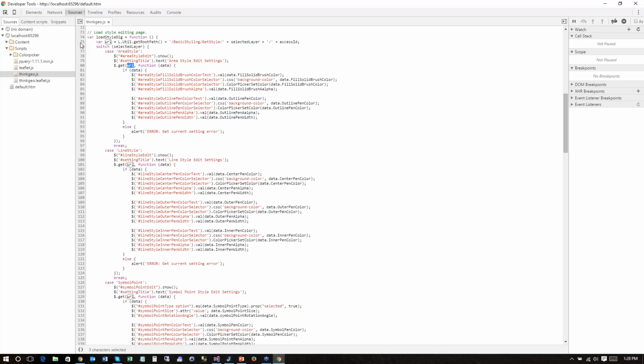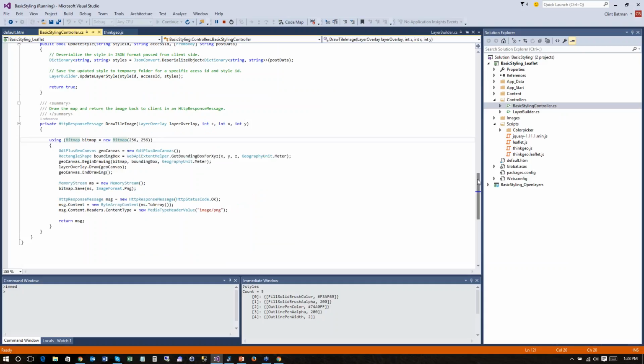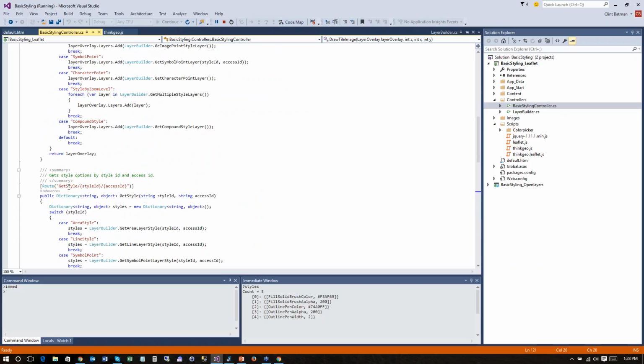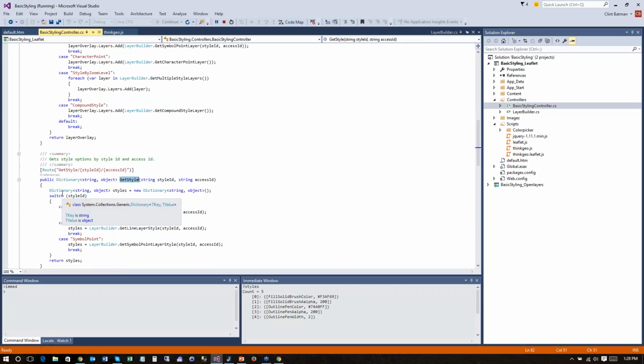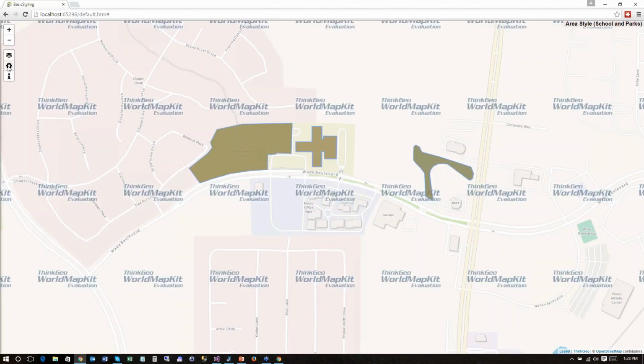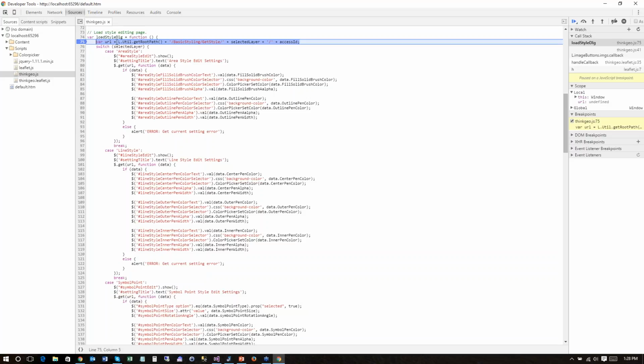Let me put a breakpoint on this, and let's put a breakpoint over here. You can see here we've got our get style. It's our public method for get styles. So let's put a breakpoint there. Now as soon as I click this little settings gear, it's going to make a call here to the JavaScript.